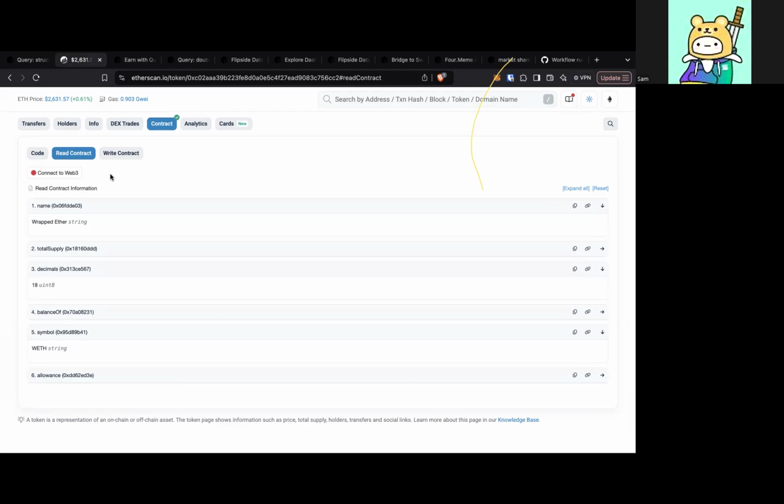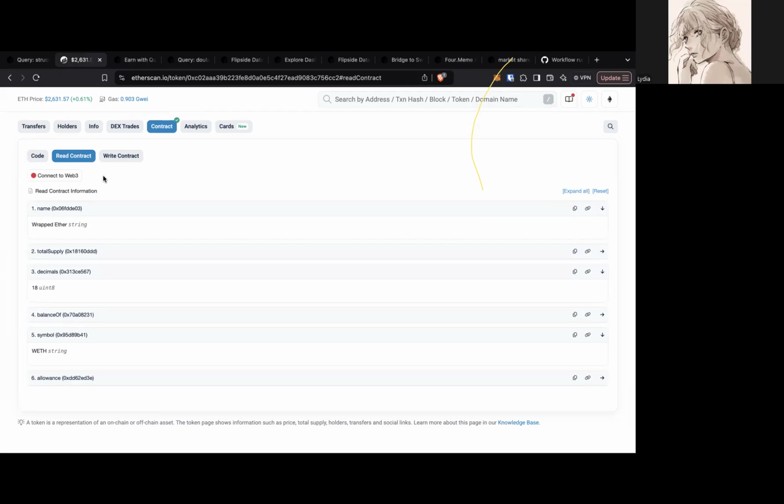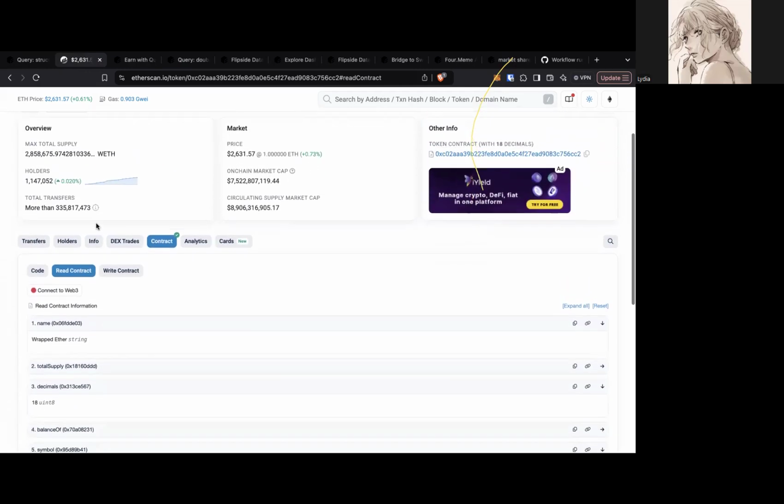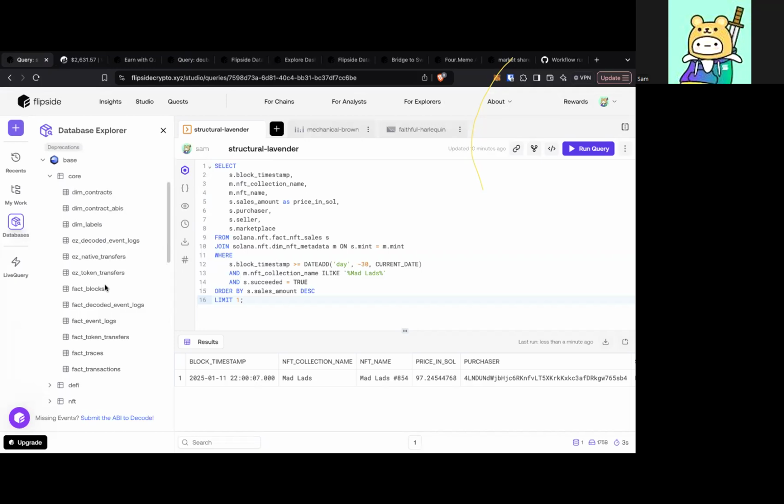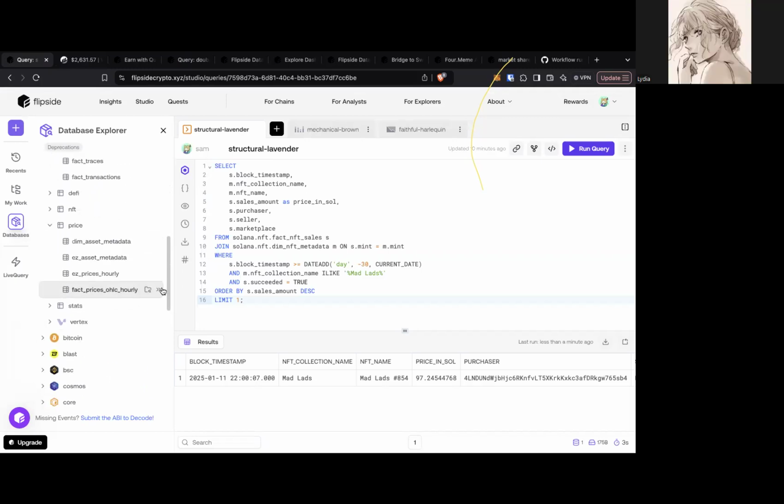It's a little bit different on Flipside. For metadata, we pull every token and read its metadata, and for prices, we pull everything from CoinGecko. Okay, CoinGecko.